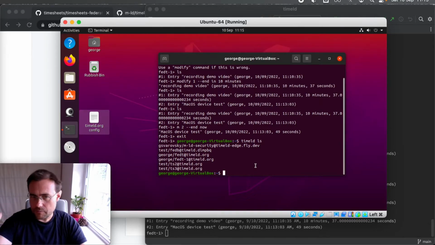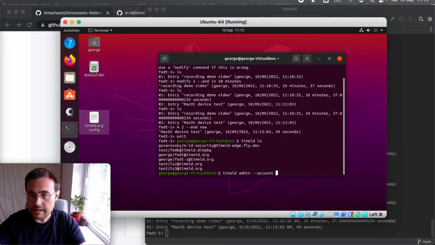But what I want to do is make this contribute to the Federated Timesheets project. So let me log into an administration console. This is just another command within TimeMeld. We have an existing organization called FedB, Federated Bookkeeping, which is the parent organization of the Federated Timesheets project.